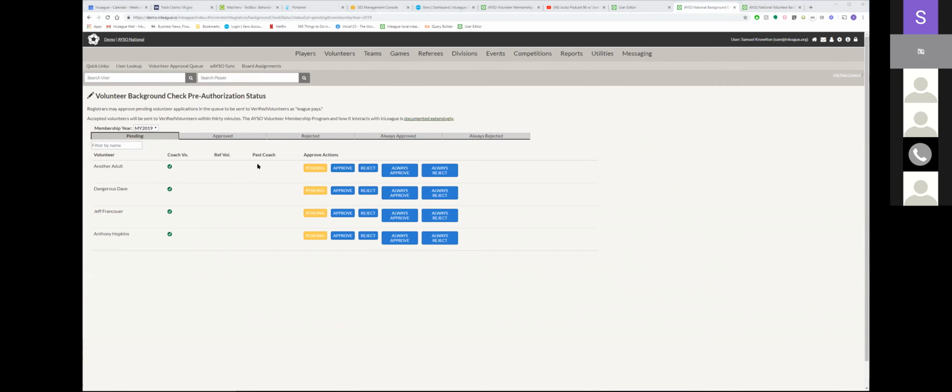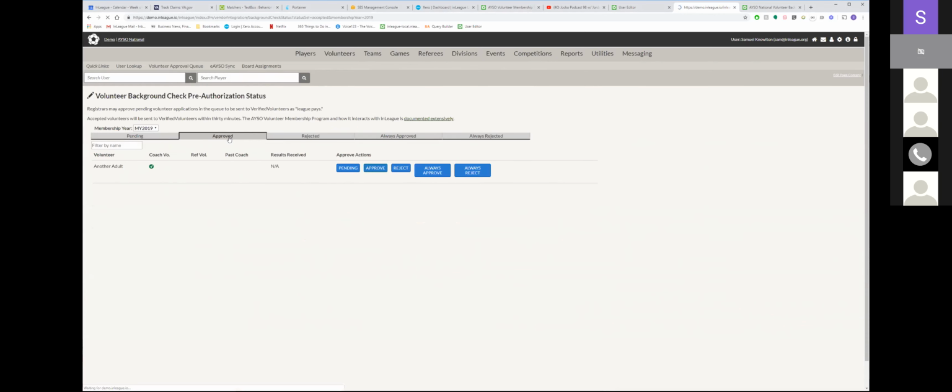And there's a couple ways of navigating this. You can approve a volunteer for just one season. Most of the time, particularly if you know the volunteers, you're going to want to select always approve. That eliminates the need to do this in the future. It says, I know this person's good. If they say they want to be a coach, they're going to be a coach. So that cuts down a lot of your burden going forward. I'm going to select approve. All right. And then they should now be on the approved list.